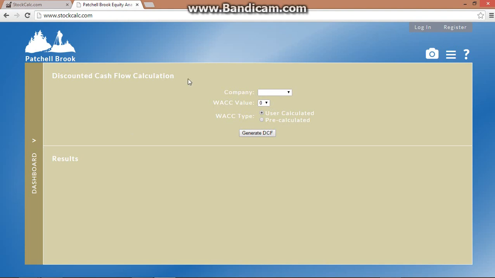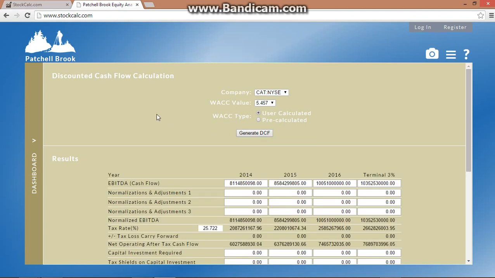We can click the triple and double arrows to minimize those submenus and provide more room on the screen. The discounted cash flow calculation uses a forecast that we previously did and a cost of capital that we've calculated, or we have some pre-calculated values for testing purposes as well. In this case, we will select Caterpillar from the three companies that you see that we've done some previous forecasting for, and we will select the WACC value of 5.45, which we've previously calculated as well. As we said, you can use the pre-calculated if you prefer. So these two inputs will allow us to generate a discounted cash flow for Caterpillar.